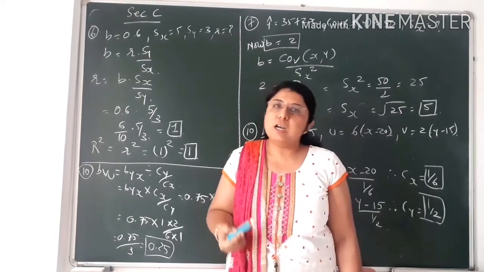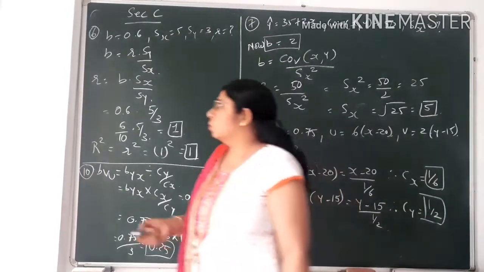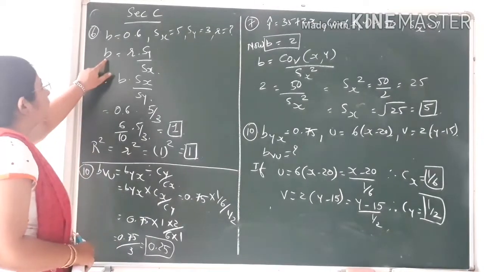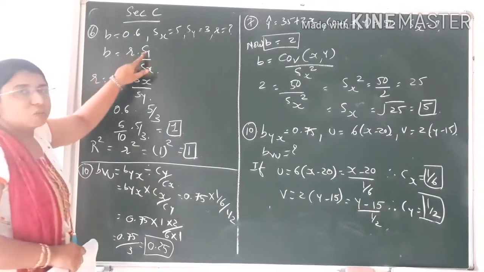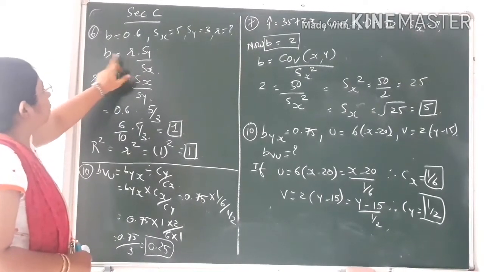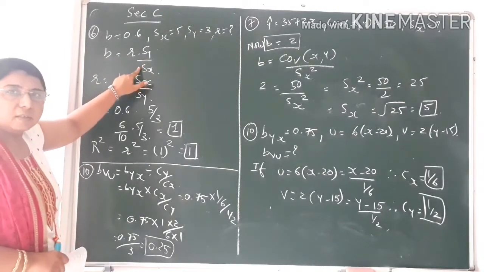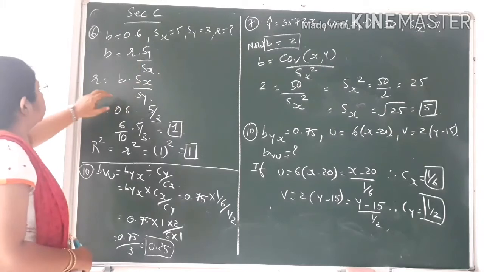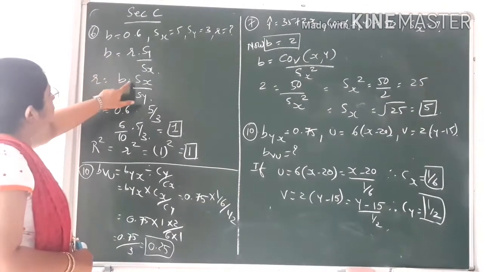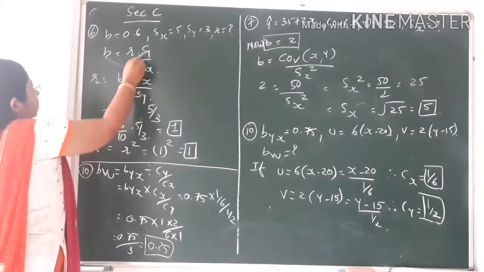If we get the value of r, then easily we will be able to find the value of capital R square also. So by this formula you are knowing it. In the last video lecture we had applied this formula only, that is b is equal to r into sy upon sx. So r value we have to find out from this formula. B value we already have, sy value is also given in the question, and sx value is also given in the question. So separating r in the equation, r is equal to b into sx upon sy, because cross multiplication will happen.